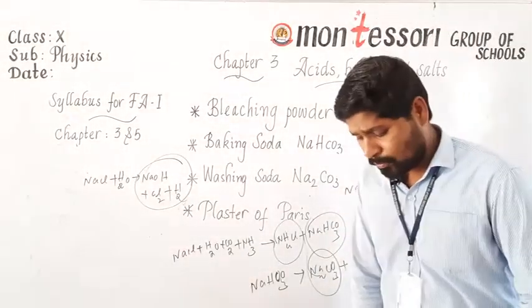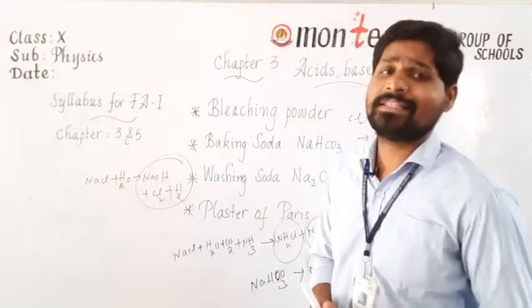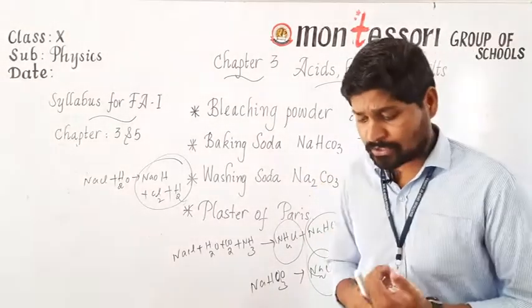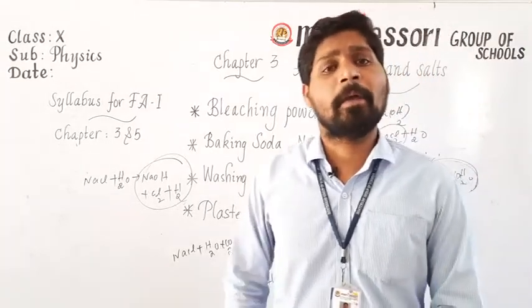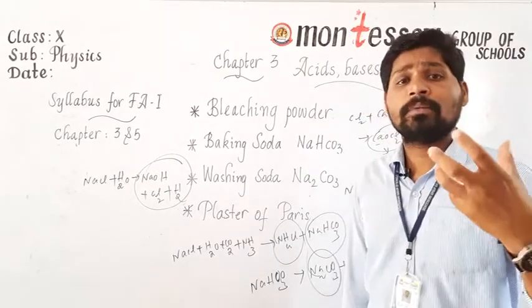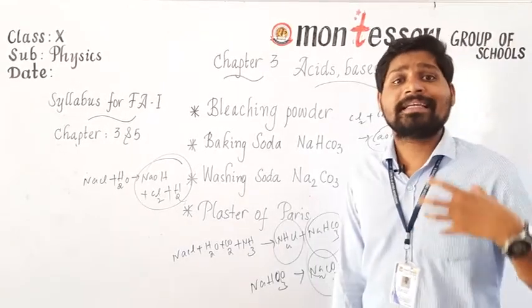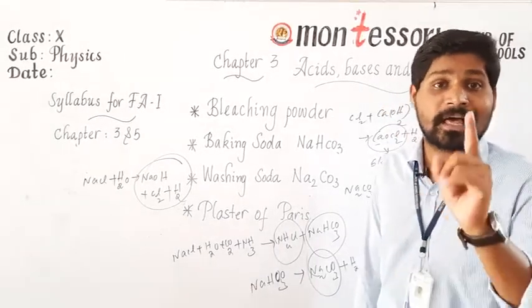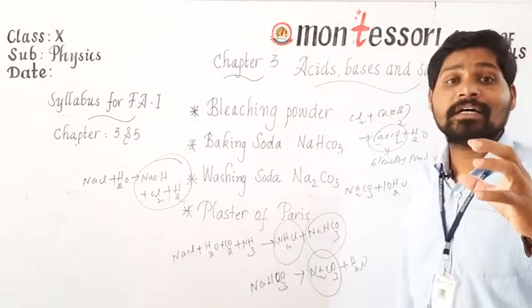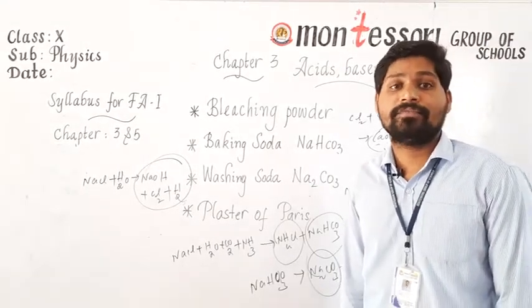See, this baking soda and washing soda are very useful for the chemical industries. So now we will see what are the uses of washing soda. Generally we use washing soda in glass, soap and paper industry. Next, we use it in the preparation of sodium compounds such as borax. Next, as a cleaning agent for domestic purposes. And the last most important one is that by using washing soda we can remove the permanent hardness of water.